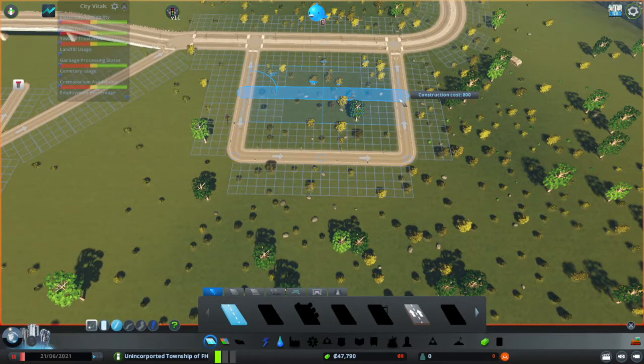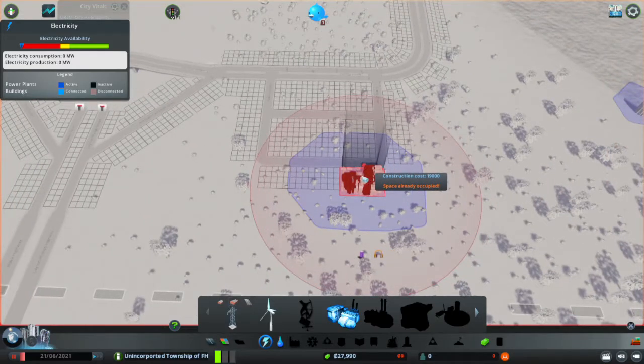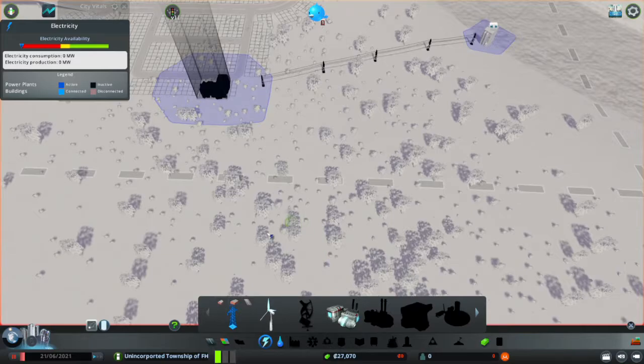And let's put a road over there. That should be fine. And if we put our power plant back here, that will not do any noise pollution for anything that's going to be over there. That is perfect. So that now has power. That does need power.